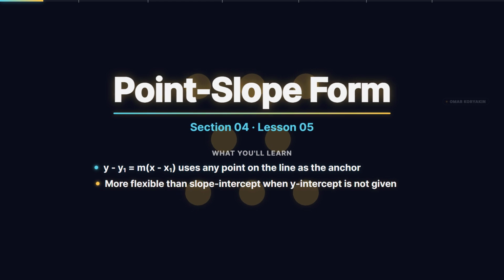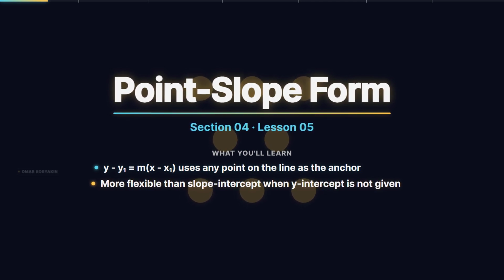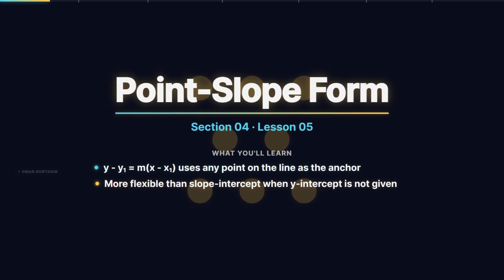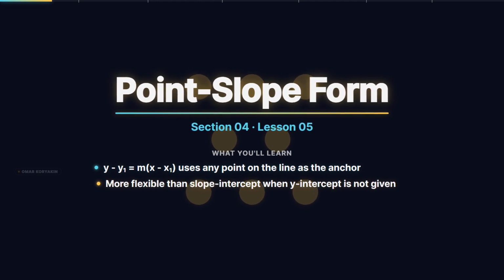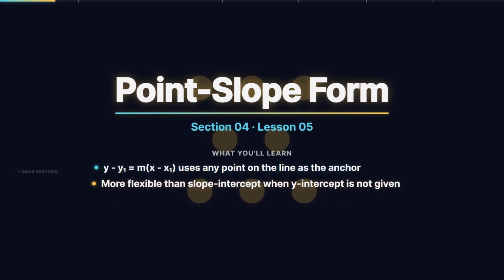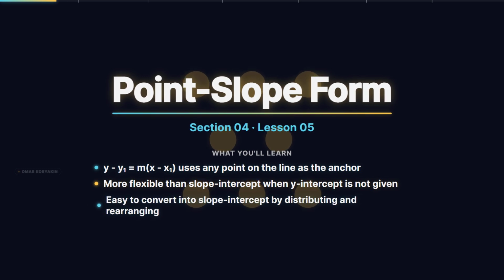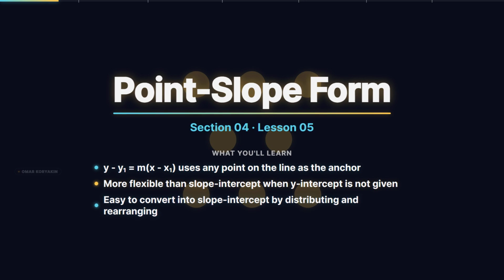Second idea. Point-slope form is more flexible than slope-intercept form because the anchor point can be any point on the line, not just the y-intercept. If you are given a slope and a non-intercept point on the line, you can write the equation in point-slope form by direct substitution into the formula, without needing to compute the y-intercept first. The point-slope form is also more natural for many real-world scenarios where a starting point is known but does not happen to be the y-axis crossing.